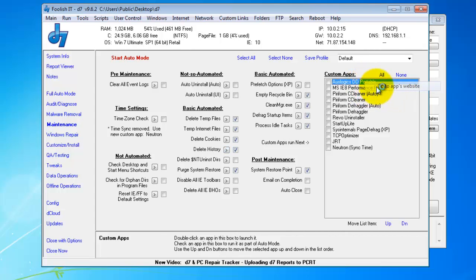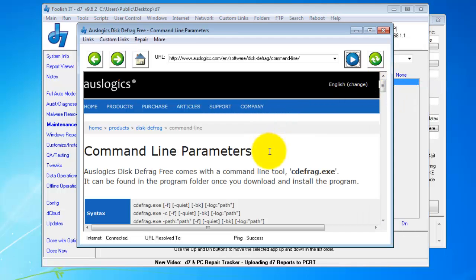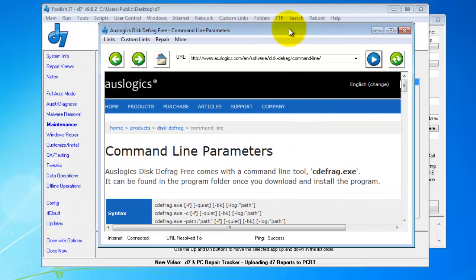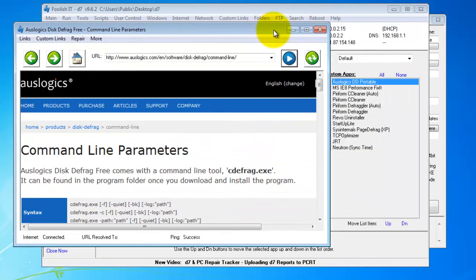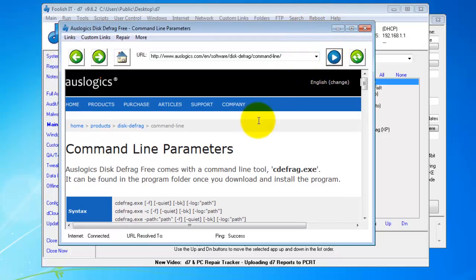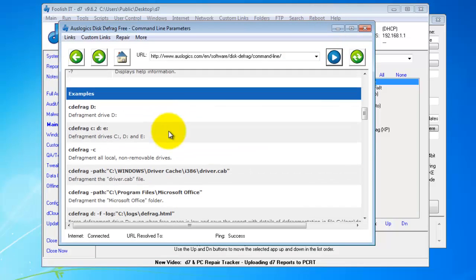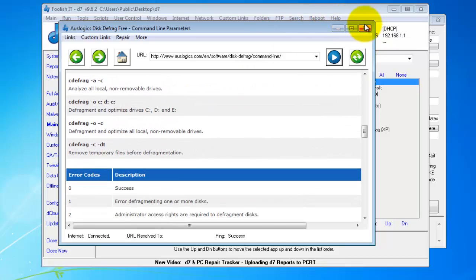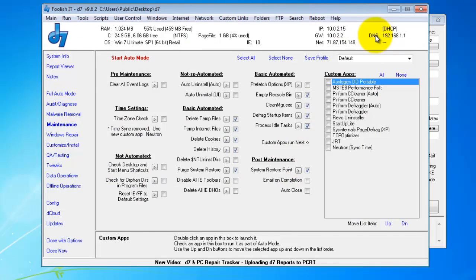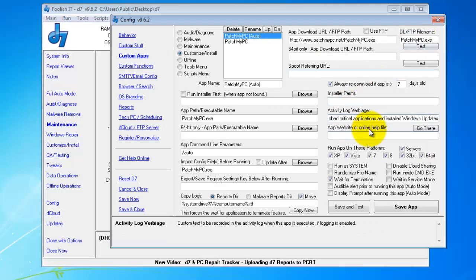Aha! I have one for Oscillogix Disk Defrag Portable, and the website I have configured there takes you directly to the page with their command line parameters. So that's what that's for and how to use it.